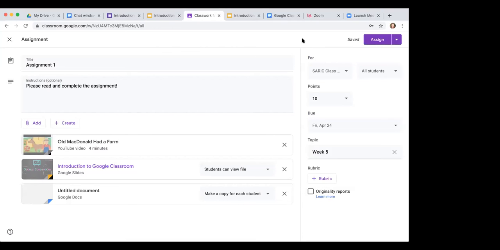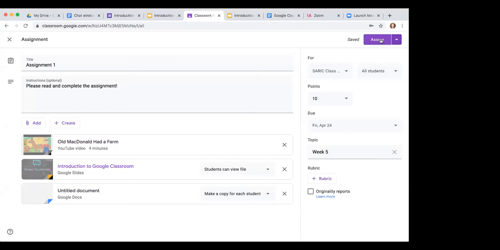So what you could do is create that topic, which would sort of be like a folder in Google Classroom, as a comparison. And you could put all of those assignments under that topic, and then you could schedule them to post. And so that actually is a perfect segue back into the classwork section, because that is where we were going next. So we have created everything we want to create on our assignment.